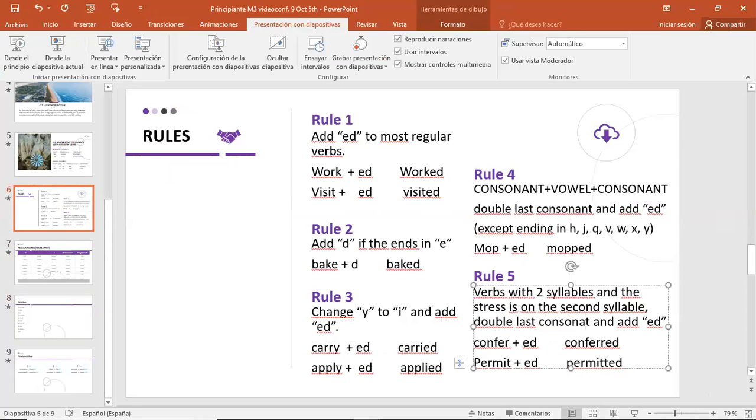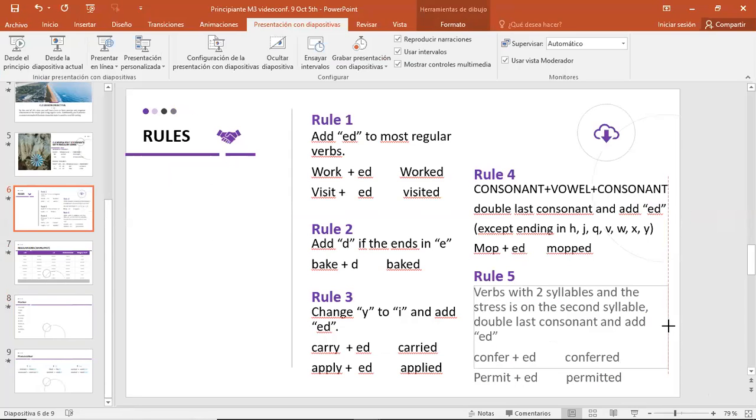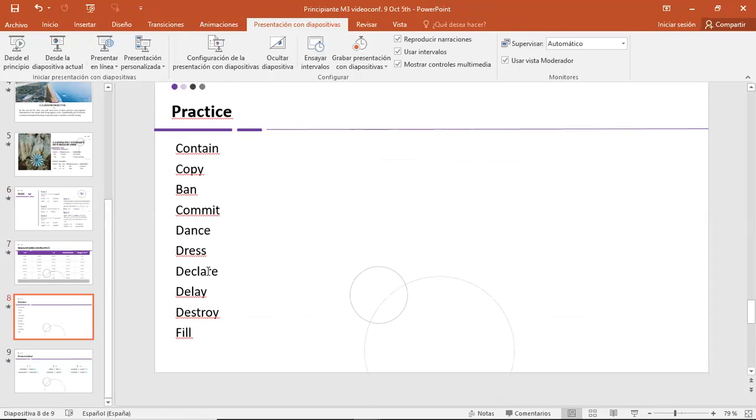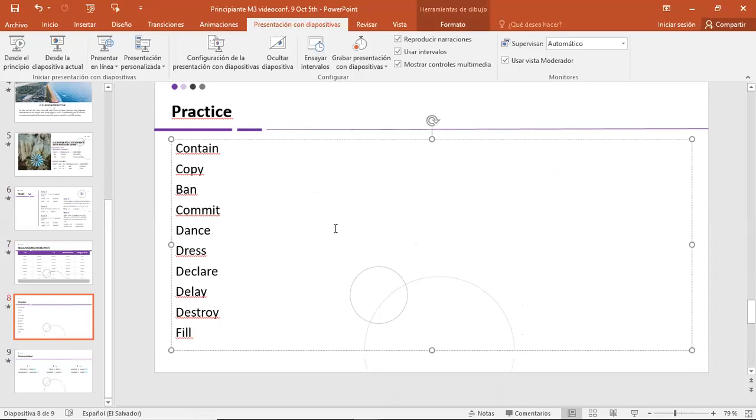Consonant. Ok, thank you. ¿Y había otro error por ahí? No me acuerdo cuál era el otro error, pero ya lo vamos a averiguar, ok. Vamos con Wendy. Contain. Ok, Wendy. Se le agregaría... Ajá. Y la T. D. Contain, right? Contain, contain. Very good. So no entra la regla de las dos sílabas. Okay, good. Thank you, Wendy.